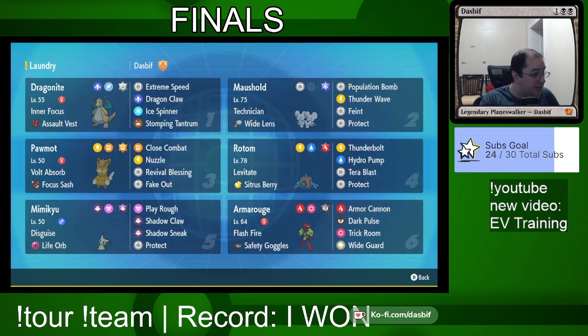It was Maika, M-A-I-K-A, in the Iron League Discord. She said, here's mine. Hers was Modest, max HP, max Special Attack. I gave mine 8 points less Special Attack and gave it a little bit of bulk and speed for winning a speed tie. And so the Armarouge, obviously Armor Cannon, great for all of the good things, fire.